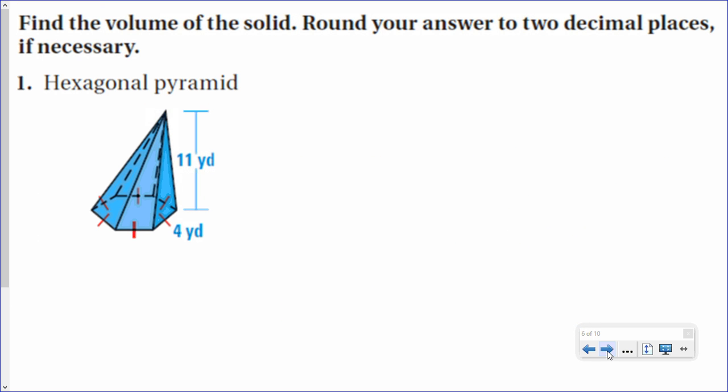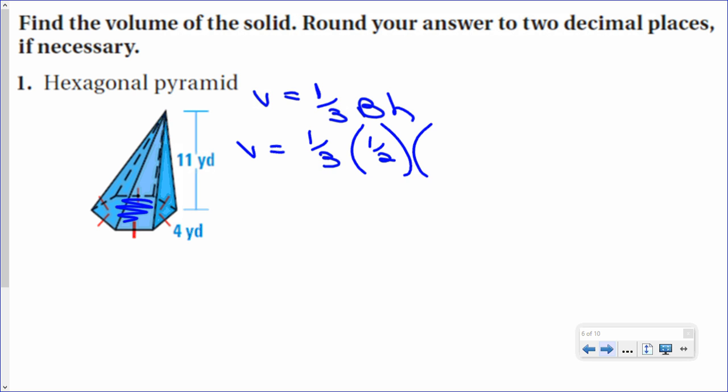Okay, this is a problem that it's really good. It's one that's grade level. Like I would want you to know how to do this particular problem. Here we go. So it's a pyramid. Here's the formula. 1/3 base times height. Okay, area of the base. Or sorry, the base is in the shape of a regular hexagon. So shade that in. A regular hexagon has the formula 1/2 AP. So start with 1/3. And then you go 1/2. And then an A, apothem, perimeter, and you still got the height.